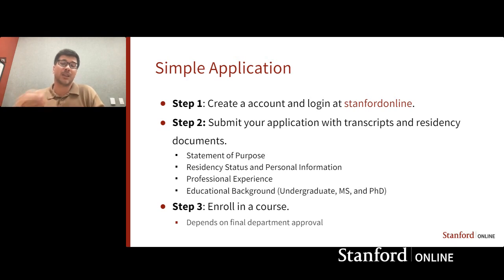We do not review it, it's the departments who review it. It's not reviewed until you submit a request to enroll in a course. So once you submit a request to enroll in a course, then we send your application over to the department. They will review it, review what course you're asking to enroll in. They'll say, oh, this person is qualified for this. And then they will approve that enrollment. Then you'll join the course whenever it starts the following quarter.